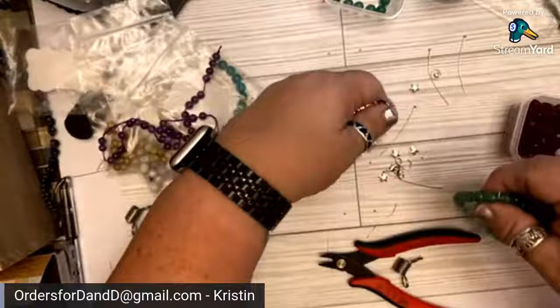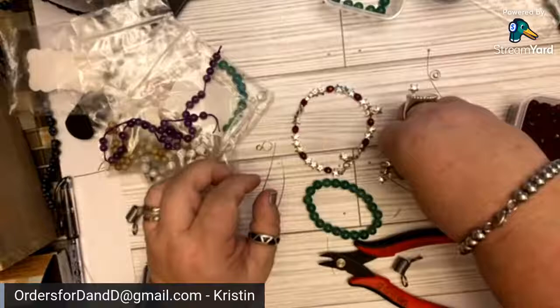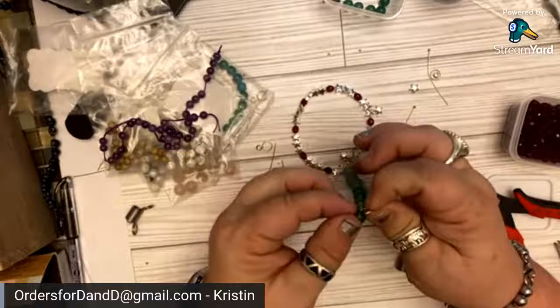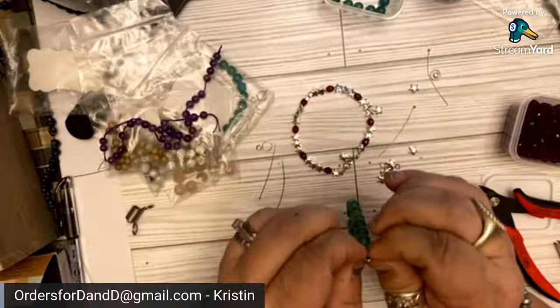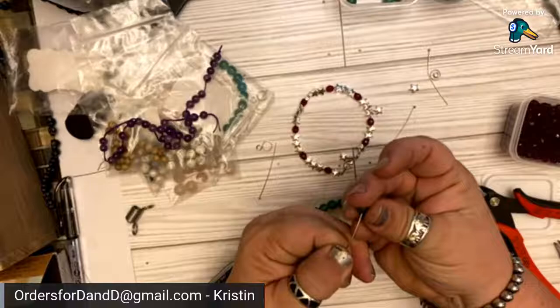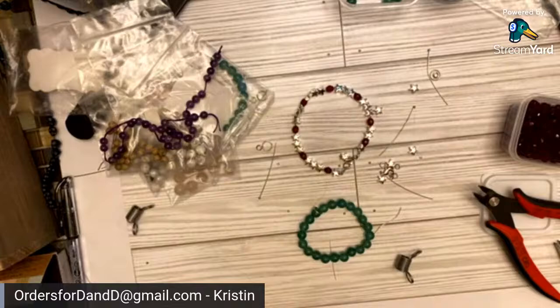Oh, we didn't put a dangly on here. How could we have forgot? So this is where your big jump ring, this is where I like to use it anyway. So you force it open like that, come around here, and we will put it, I'll show you. So we'll put it close, and it hangs there. It's unobtrusive, you don't see it. We're gonna put our little ball on there, like that.